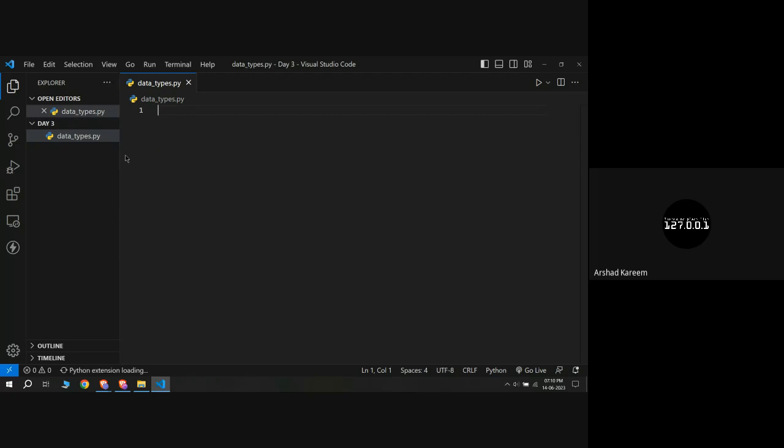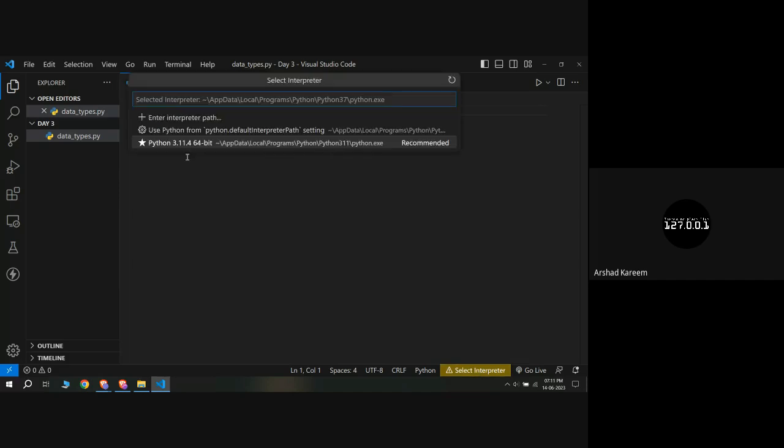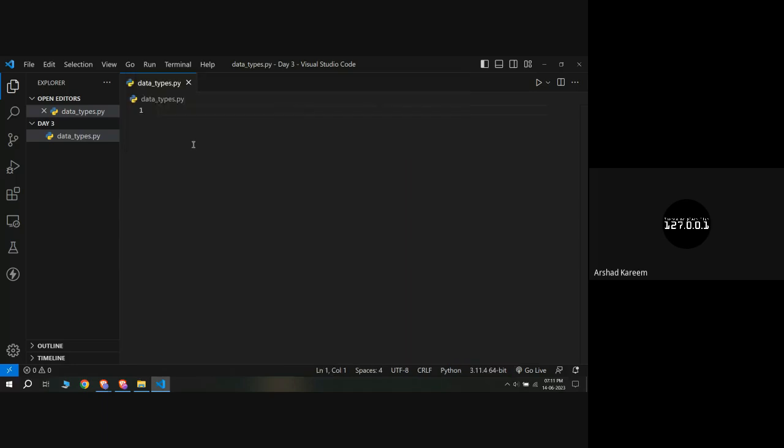It is mandatory. So, yes, fine. I'm going to select the interpreter, and we all know that our interpreter is Python 3.11.4. Let me zoom in a little. So yes, I hope you all can see my screen now.